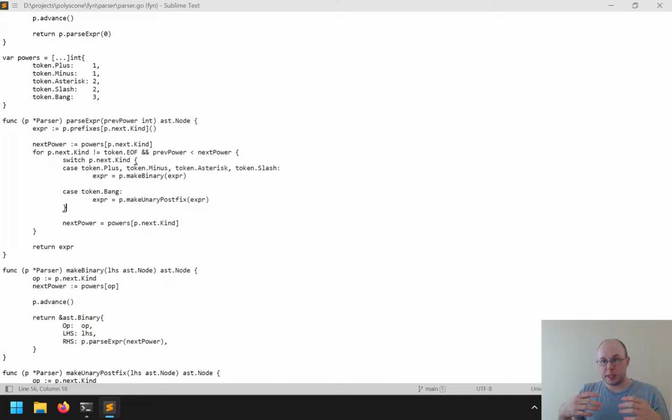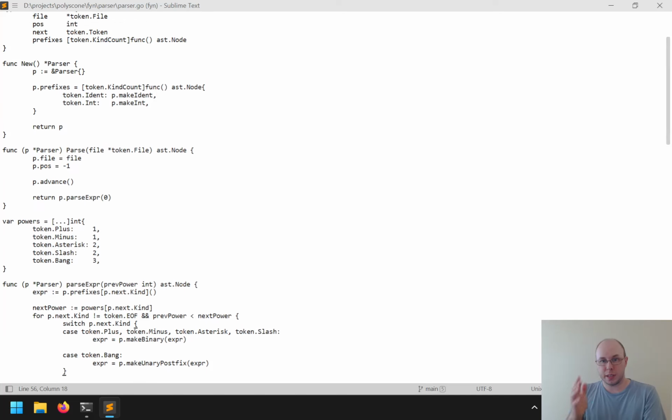And they may be unary, they may be binary, we may be using them to do things like parsing out a ternary expression or something like that. So we'll call them infixes because they're operators that go somewhere in between operators. And they always accept an LHS, which is why we always have to pass in the expression so far.